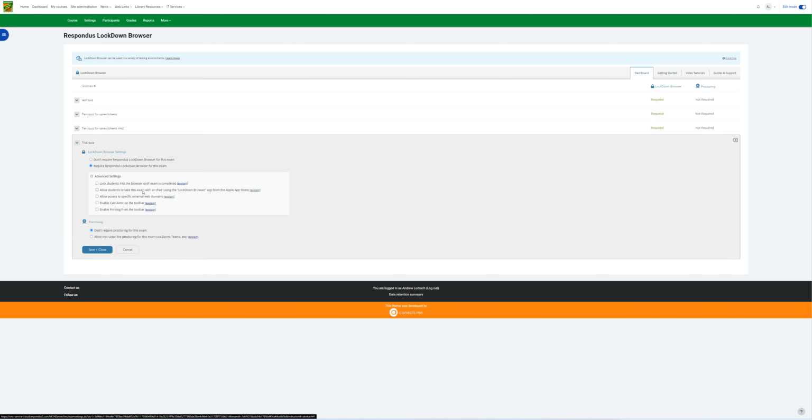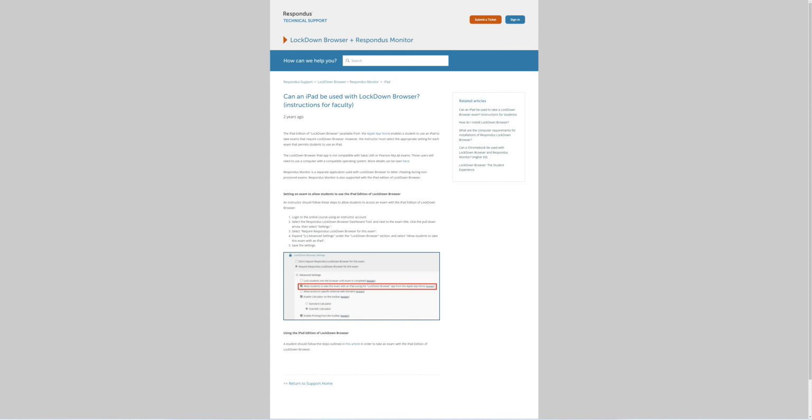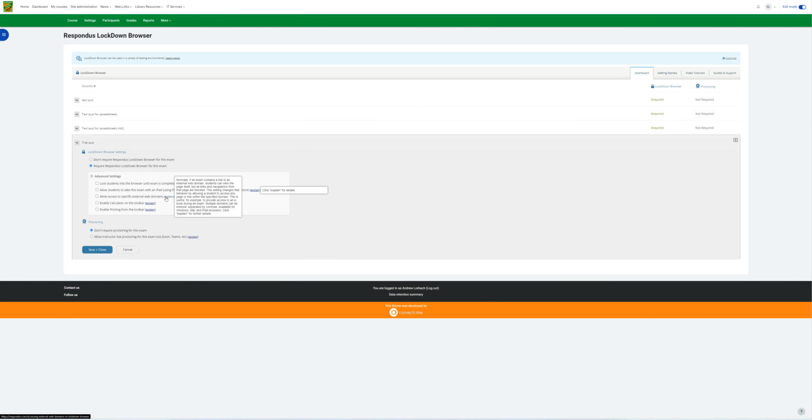So if I open that up with the plus, all these options now pop up and we'll go through them one by one, but Respondus also has an explain little link there beside each option that gives you some detailed information about what each of those do. So I click on that, it'll take me to a new page. And this one has pop-ups. So if you're ever not sure, if you just hover over that or click on it, it will give you a lot more information that will come in handy.